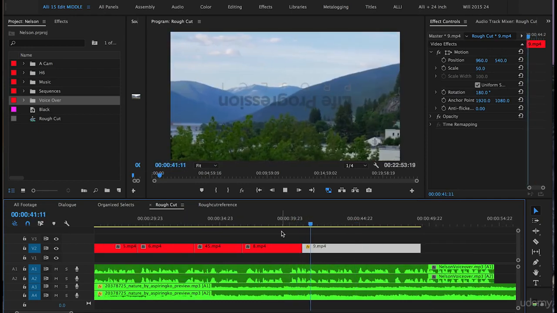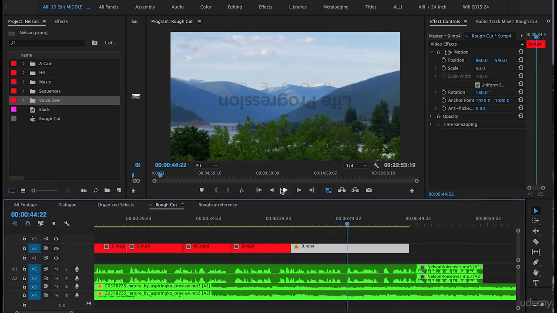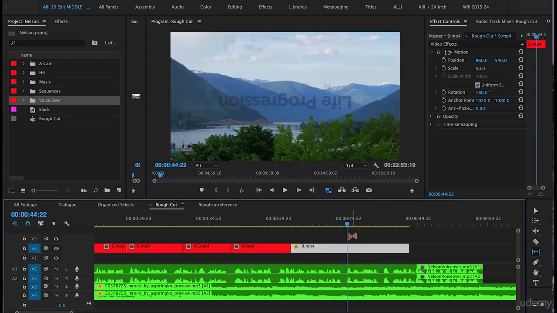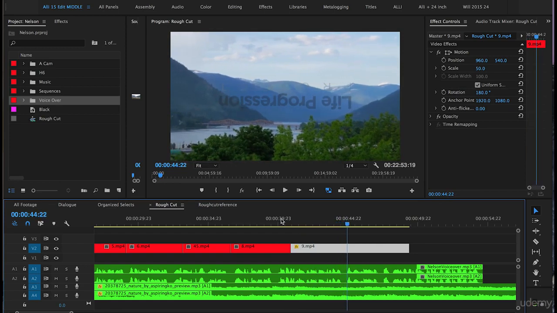Framed by rugged terrain, including the famous Kokanee Glacier. So I want to actually have this clip begin closer to this middle point. So I'm going to go to the right and grab this slip tool. I'm going to click on it. You can see in blue it's now in use. And where the cursor is, I'm going to push down on my Mac and drag the slip tool to the end of the clip. That has dragged the footage over while keeping the clip the same size. So let's push V so we have the select tool and play that through again. Framed by rugged terrain, including the famous Kokanee Glacier.